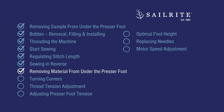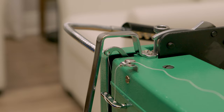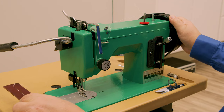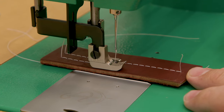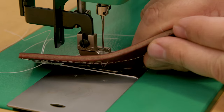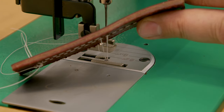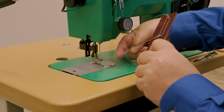Removing material from under the presser foot seems easy, but there are some things you should know. Obviously the needle must be out of the assembly before removing your leather or fabric. The optimal position for the needle and the take-up arm is the uppermost position for removing fabric or leather. Slightly jiggling the balance wheel back and forth allows the thread to easily be released as you pull your leather away. When the take-up arm or needle is not near the uppermost position, it's nearly impossible to remove the assembly — you'll see an extra loop of thread, three threads coming up rather than just one from the bottom area. All you need to do is rotate the balance wheel towards you, raising the needle and the take-up arm, and the extra loop of thread is released.